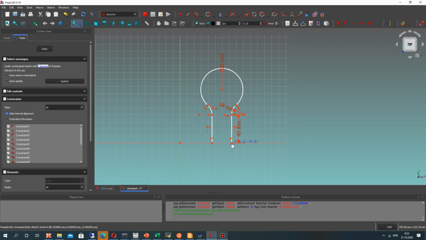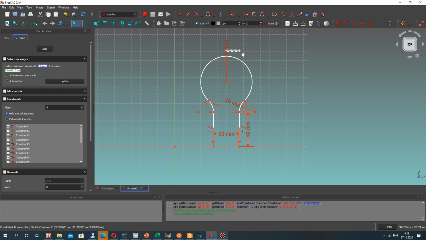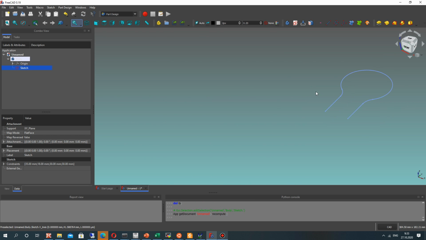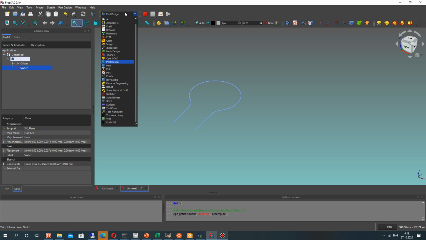And after that, let's create the dimension for this horizontal gap between two lines. It will be also 30 millimeters. Okay. So let's change some dimensions, and after that, let's go to the sheet metal workbench.